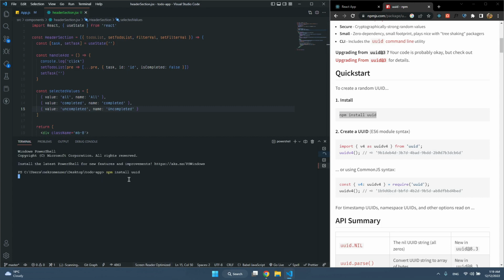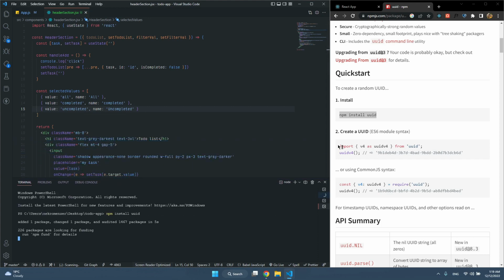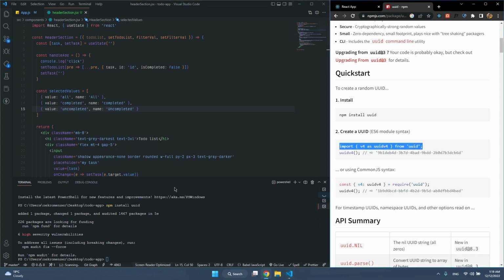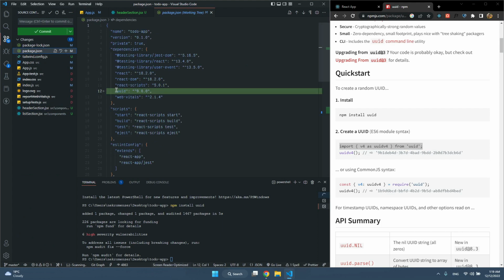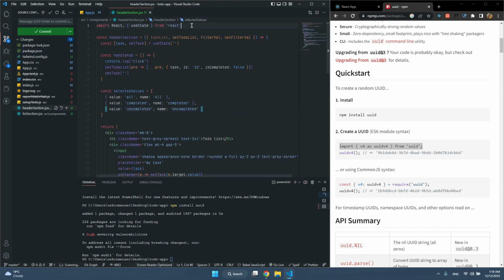and paste it here. You can see it installed. I think it's installed. You can check whether it's installed by going to package.json, and in the dependencies list you can see whether the package is installed or not. In my case, it's installed, so we don't have to worry about that.